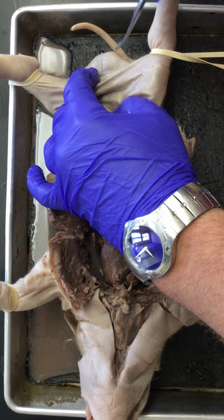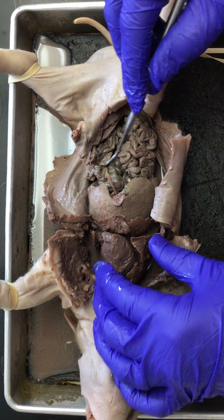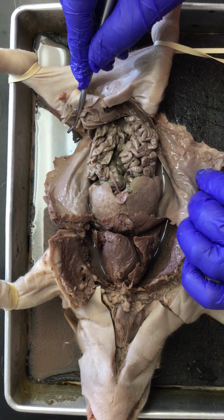Let's see, I think we've already externally sexed this pig, so there we are. Internal anatomy of a pig.